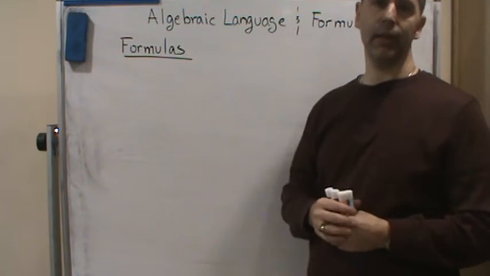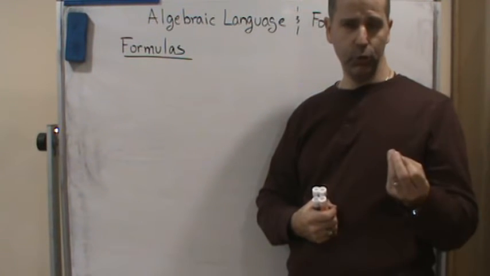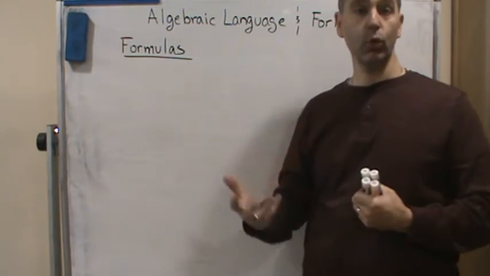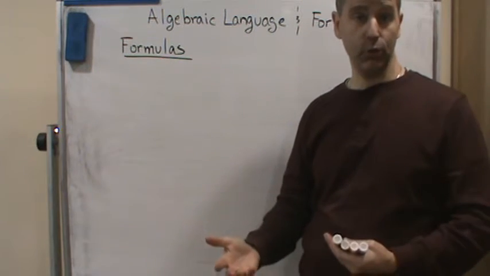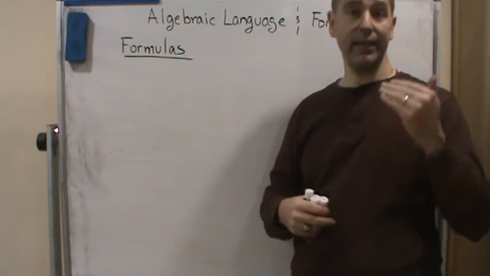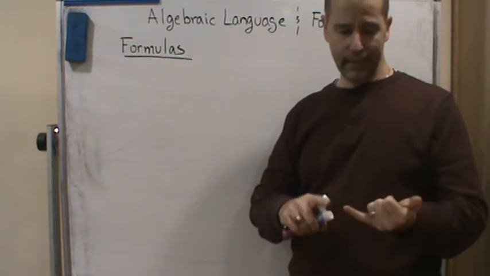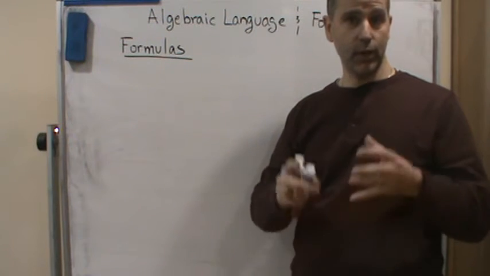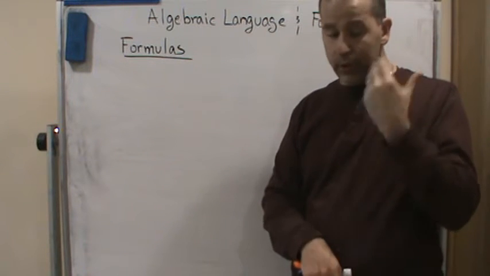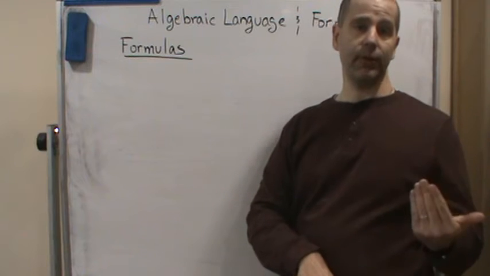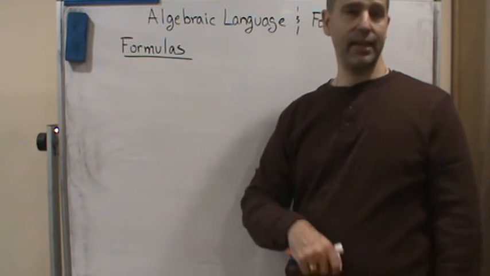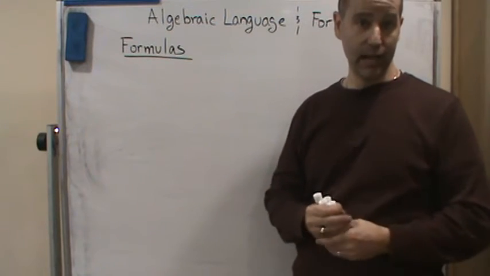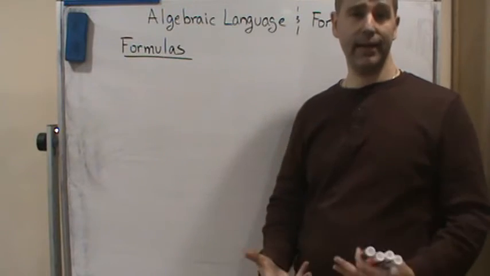So what is a formula? An algebraic formula is a way of calculating a value when we're given other values. Okay, it's a rule. An algebraic formula is a rule that's used in calculating a specific value when we're given other values. And the formulas are given in algebraic expressions because, one, it's easy to remember, and it's easy to calculate, and it's very simple to see. So it's compact, right? We use a lot of formulas to calculate many different things in many different contexts and industries, okay? In trades, in the scientific community, in physics, mathematics. A lot of the stuff that we learn in mathematics has application outside of mathematics, and that's where algebraic formulas find a lot of use, okay?